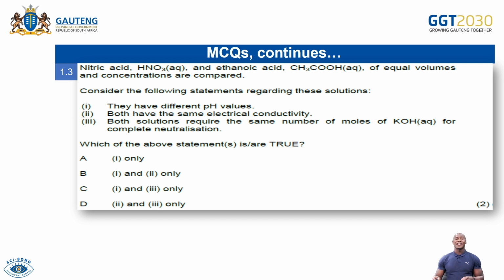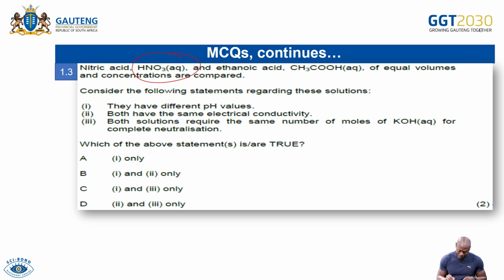In 1.3, we are given nitric acid, right? Nitric acid, yes, it's an acid, a proton donor, or a substance that forms hydronium ions in aqueous solution. That is according to Arrhenius. But again, is nitric acid a strong acid or a weak acid? You must be able to tell us that nitric acid is a strong acid, because you already know the common strong acids, right? If it is a strong acid, you know that it ionizes completely in water to form a high concentration of hydronium ions. So it's an acid. Let's start there.